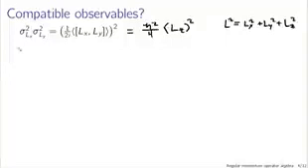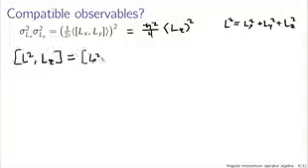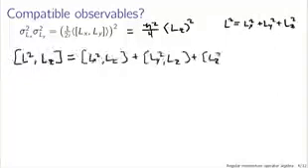One thing you can do with L squared, since we're calculating commutators, is ask what's the commutator of L squared with, for example, Lz. Can I simultaneously determine one of my angular momentum direction components with this total angular momentum squared operator? What is this commutator equal to? Well, L squared is going to be Lx squared plus Ly squared plus Lz squared, and we can separate out those commutators: the commutator of Lx squared with Lz, plus the commutator of Ly squared with Lz, and the third term is the commutator of Lz squared with Lz.